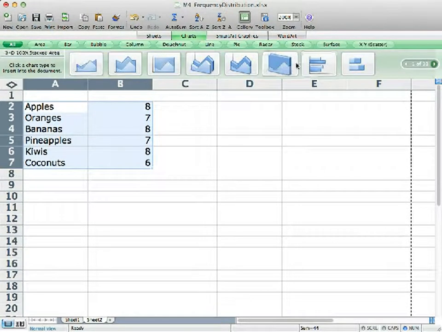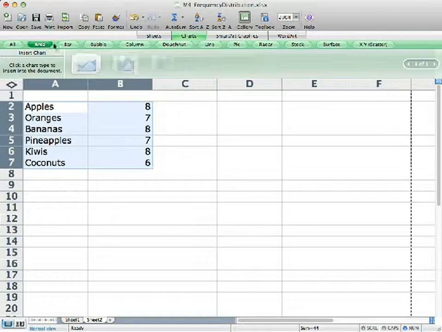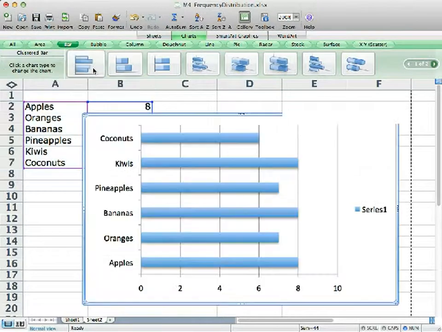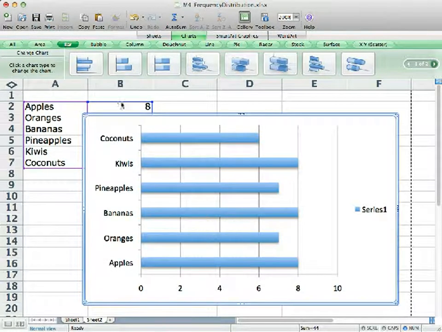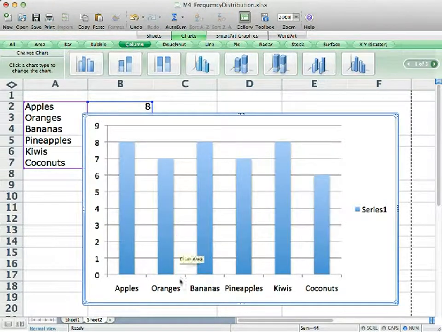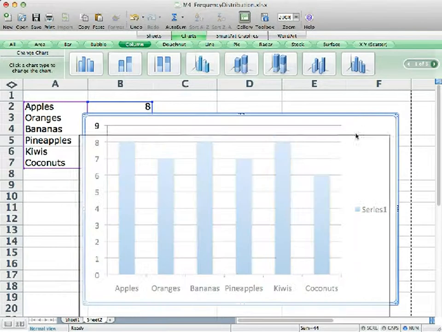So what I'm going to do is insert a chart. And you can see a bunch of different options here. Up at the top, you can represent things differently: area, bar chart. The bar charts in Excel seem to be horizontal bar graphs, but what I'm describing is more what Excel calls a column graph.